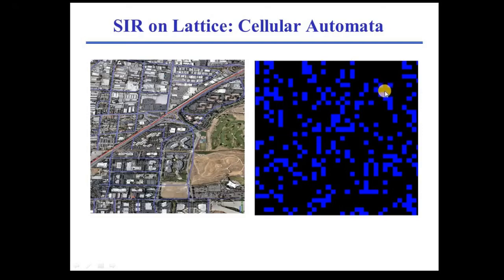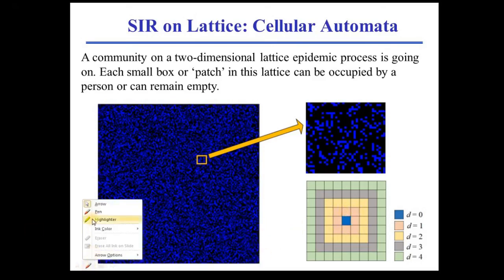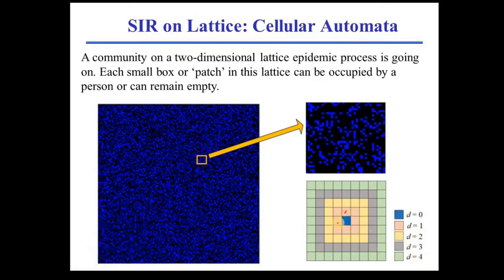So this is another way of visualizing it, because here you have a very nice definition of the neighborhood as well. Suppose this is the blue box we are talking about, and this first layer around it could be called the first neighborhood of this person, the immediate neighbors. You can consider this entire 8 neighborhood. You can also consider a 4 neighborhood. It's up to you, depending on the kind of simulation you are performing. You can consider it to be 4 neighbors, the nearest neighbors, or you can consider all the 8 people around them equally probable, equally close to this central blue box.